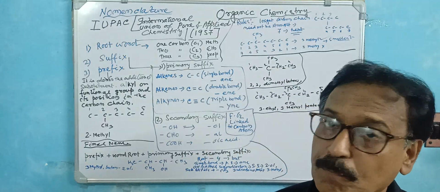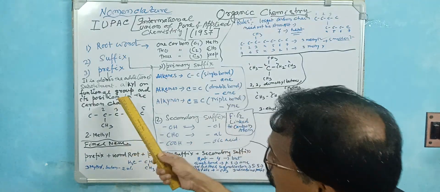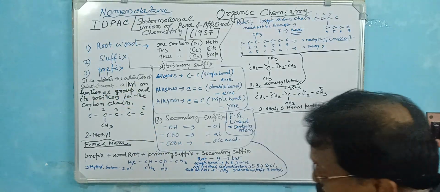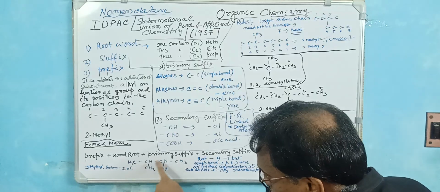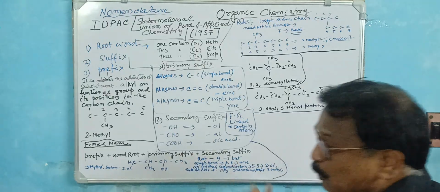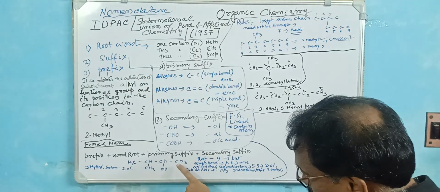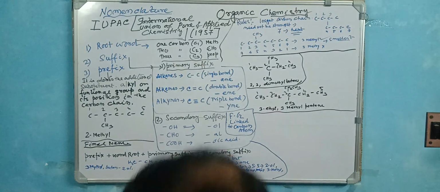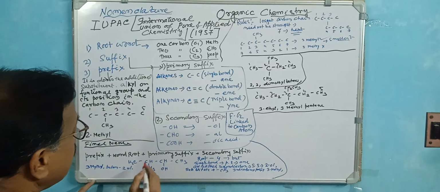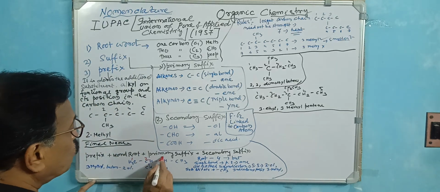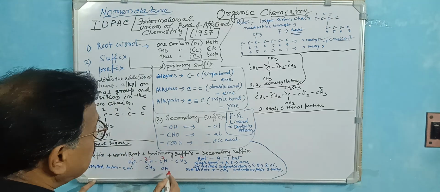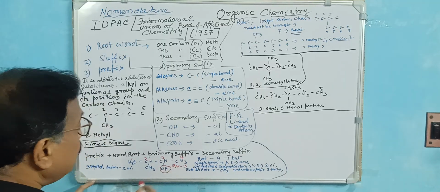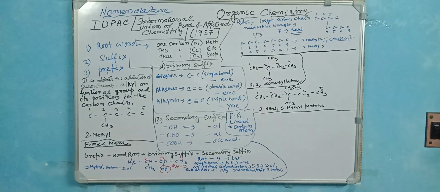Okay, but what is the priority? Priority is the functional group. This is the alkyl group or the functional group, but the number is denoted. This is 1, 2, 3, 4. This is the 2 position and this is the 3 position. But if you just denote 1, 2, 3, 4, this is the 2 position. That means you write it in this way. If you write this as 1, 2, 3, 4, so what is the position of OH? OH is the third position.